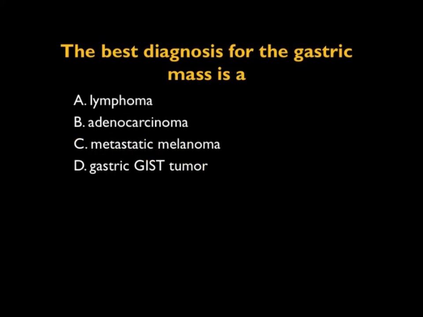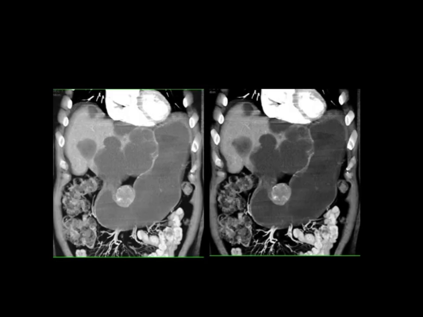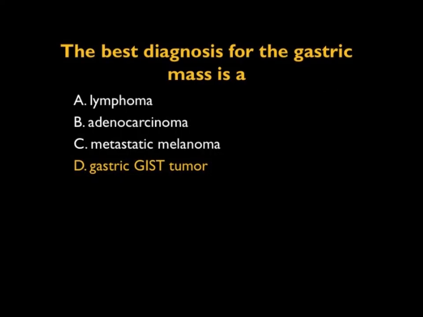This is an interesting case, and I love these coronal views with volume rendering. You see the patient has multiple cysts in the liver, patient has polycystic liver disease, but look along the lesser curvature of the stomach. There's an exophytic lesion which has faint calcification or enhancement. That's not the pattern of lymphoma, and it's surely not the pattern of adenocarcinoma. Theoretically, it could be metastatic disease from a melanoma. Melanoma goes into the wall. It can present with so many different appearances, but most classically, this is a GIST tumor, gastrointestinal stromal tumor.